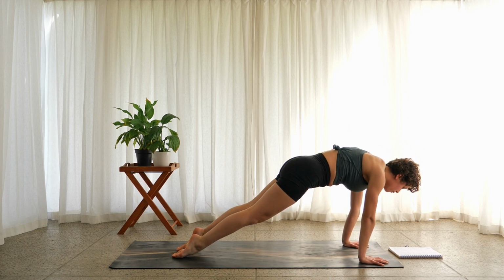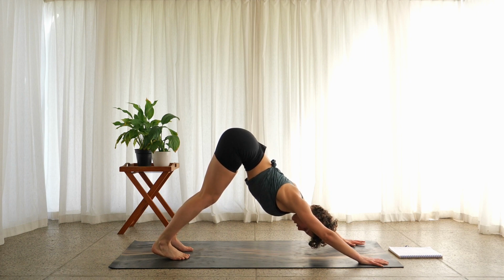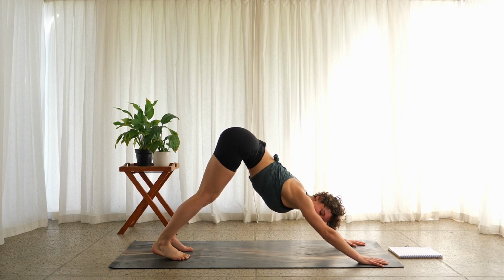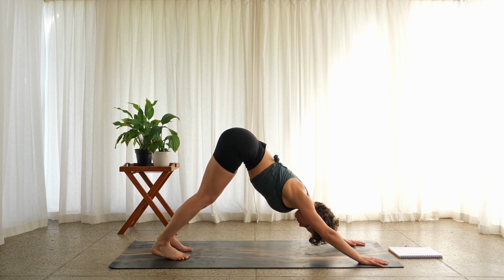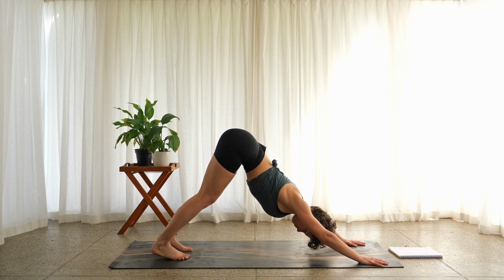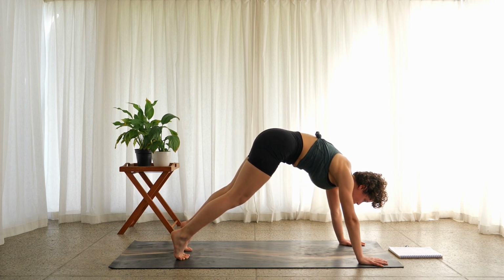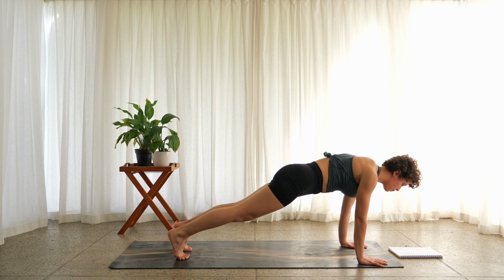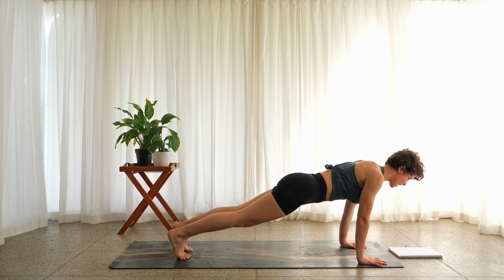Using your breath to move. One or two breaths in our Adho Mukha Svanasana. Next inhale, let's start to ripple through the spine. Find our way into a plank. As we exhale, bend the elbows, come halfway. Inhale, press back up into our plank.